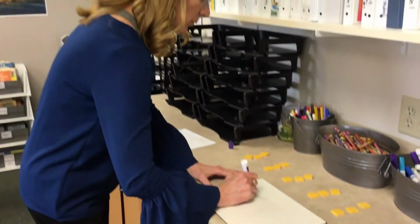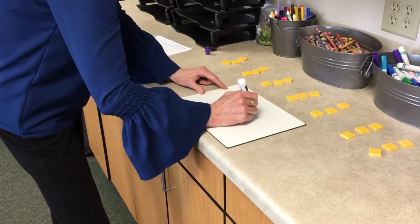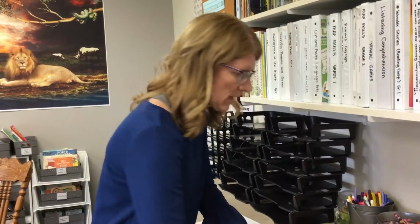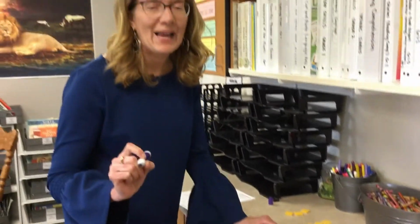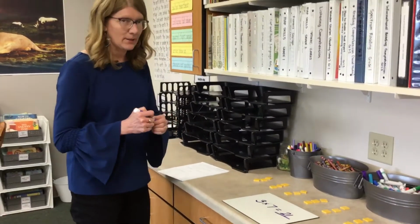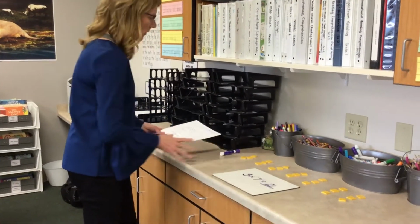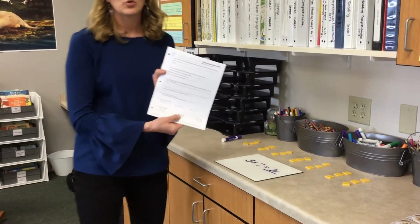So we would do 3 times 7 equals, did you say 21? Are you learning these 3 facts? I hope so. If you need more practice, go on IXL and practice some more multiplication because that's what we're learning. So that's how you would figure that out. Then we have to go to number 2.